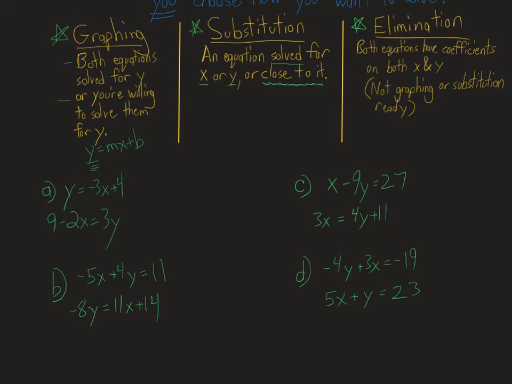A, B, C, D, there's 4 systems. Think about what method you would like to use to solve each of these, and in addition, write out, let's say, the first 2 steps to solving, okay? Like you might say on that one, I'm going to use substitution because it's already solved for y, so I'm going to take what y equals and plug it into the other equation, okay? So now you're already on your way. You've walked out the idea of how you would substitute. So those 4, pick which method you would use and what the first, say, 2 steps would be to get you along that route. Pause the video, and I'll come in behind you in just a minute and walk through those myself. Go.